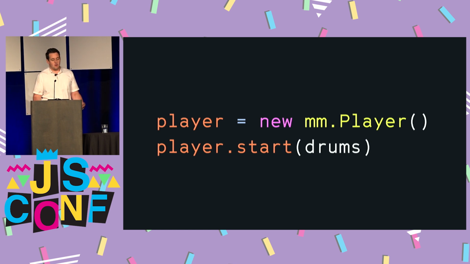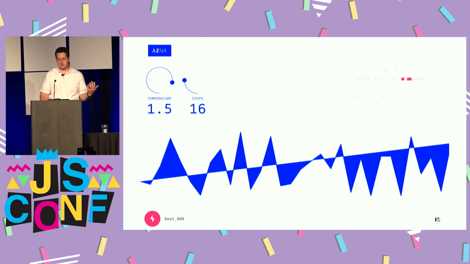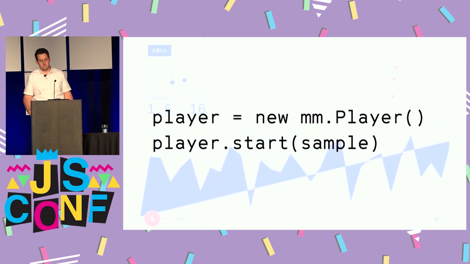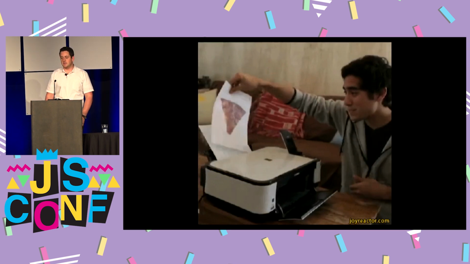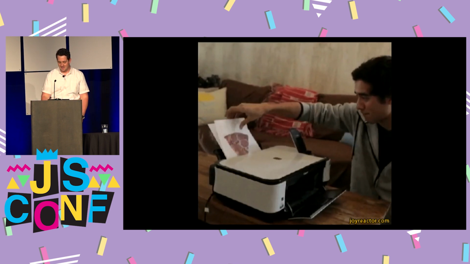Okay, so all we need to play that note sequence is two lines of code. We're going to create a new instance of the Magenta Music player, and I'm just going to call player.start on that, and we're going to get something like this. So this is just our basic pattern that we plugged in by hand, right? So it's not that exciting. We kind of want something a little bit more like this. Like feed it in and then get something better in return.